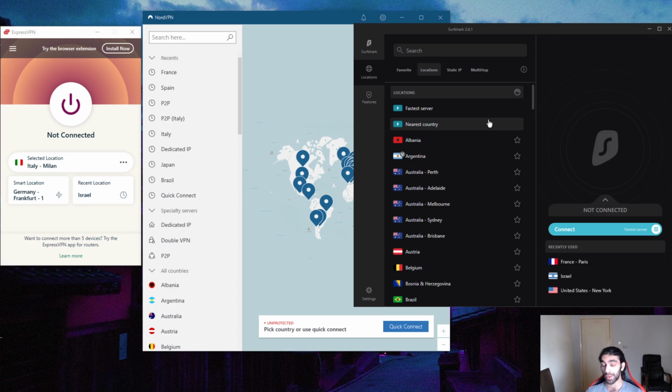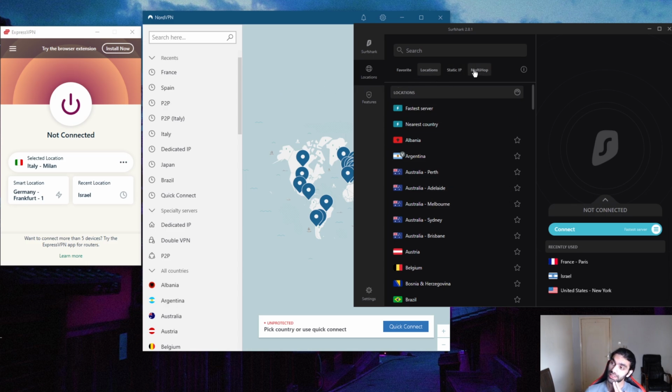And that might be one downside to Surfshark and NordVPN, excuse me, because they're trying to get you committed to subscribe for at least a couple of years in order to get that discount, whereas ExpressVPN does not have any plans that get you to subscribe for more than a year. So that might be a downside or an upside to you, depending on what you're looking for.